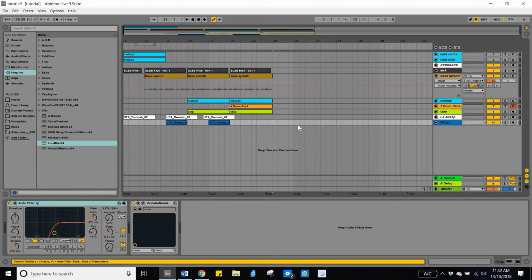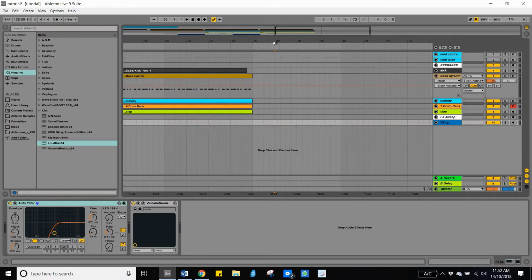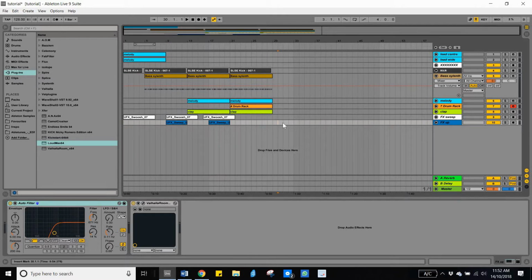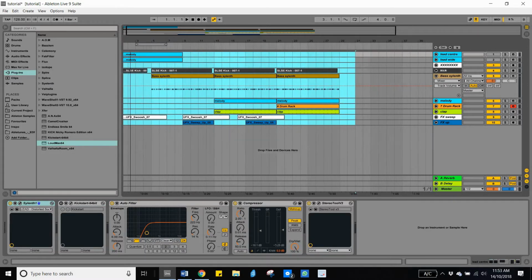So what we want to do is we want to highlight everything, but maybe just give ourselves a little bit of time at the end of the song. So maybe let's just say, what is that? That gives us 2 bars at the end where they'll just be silent. So rather than immediately having the file finish, we give ourselves just that little end bit.